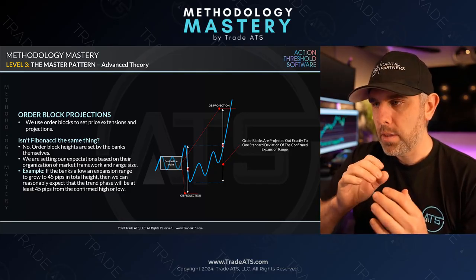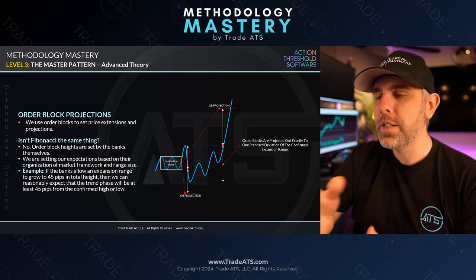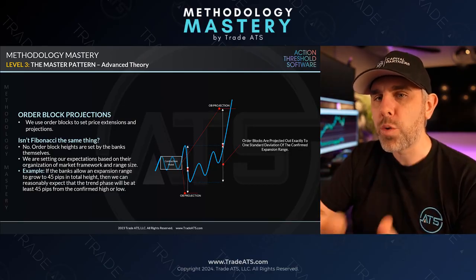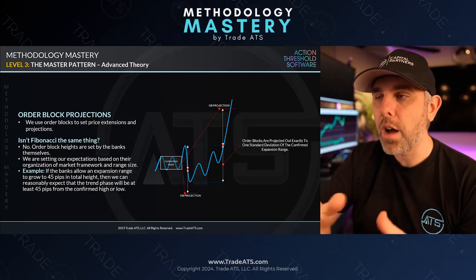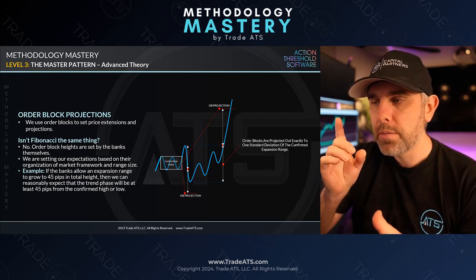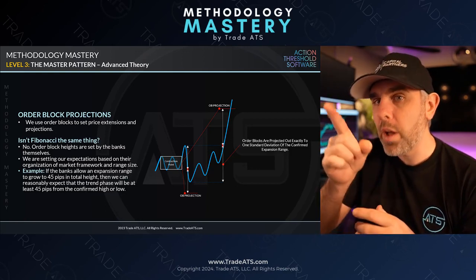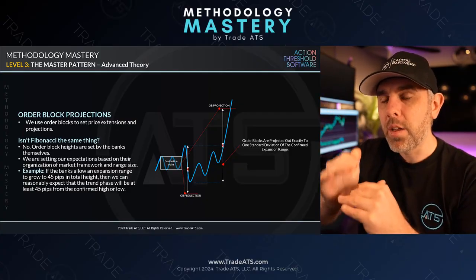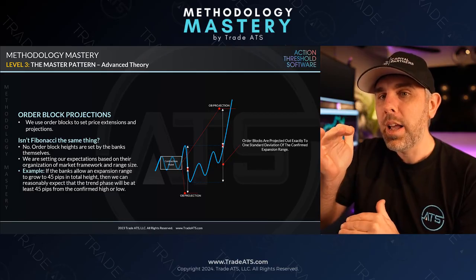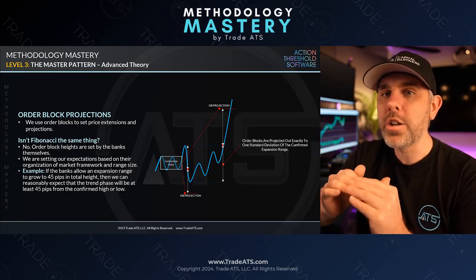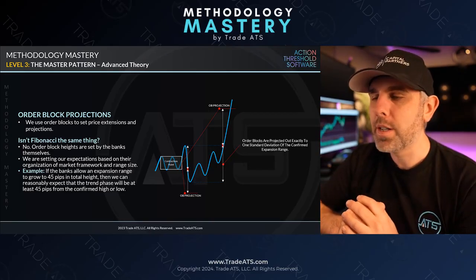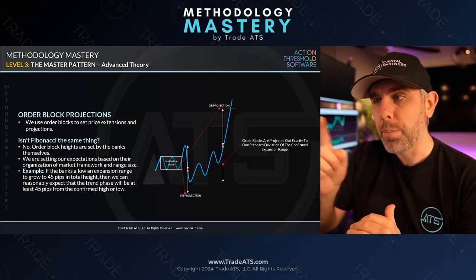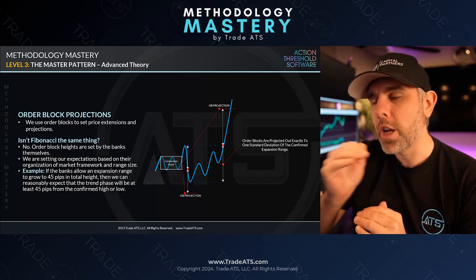So this is not, we could set Fibonacci's and different things at other levels in here, but we're specifically looking at the expansion size of the range. You think of the multi-leg expansion from 1 to 2 to 3 to 4. Every time we get a new number, 4 or 5, the expansion range is widening. Every time you get a break out of the other side of the range, you get a new order block projection. So you could take the exact confirmed range when you come through the previous swing high or swing low point, and project that 100%.